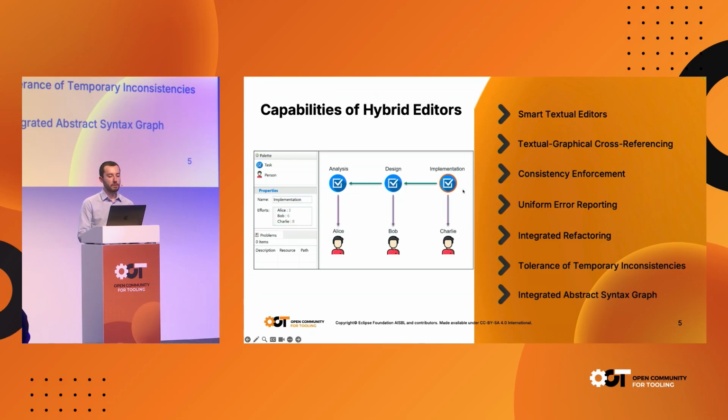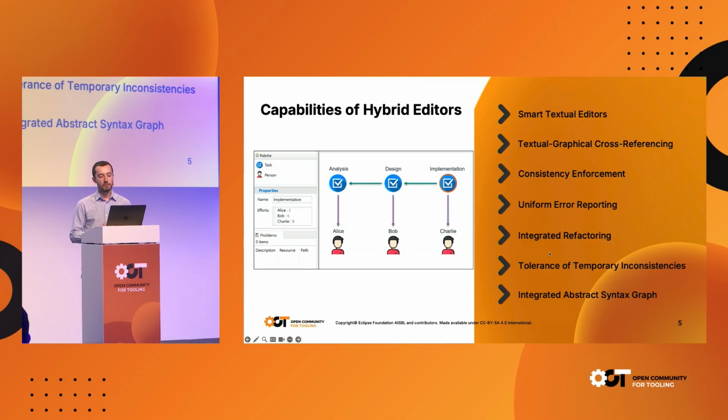Integrated refactoring. This would be the capability of doing refactoring directly from the Smart Textual Editor. Somebody could go in the Smart Textual Editor, select Alice in the textual expression, then right-click and choose the option to do integrated rename refactoring. Then refactoring would be performed consistently across the entire model, even if you have hundreds of textual expressions.